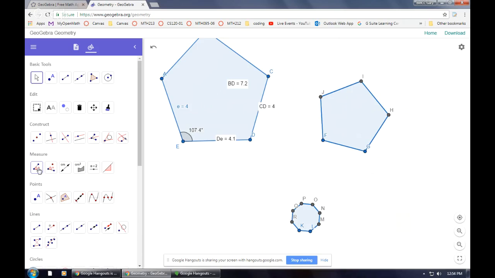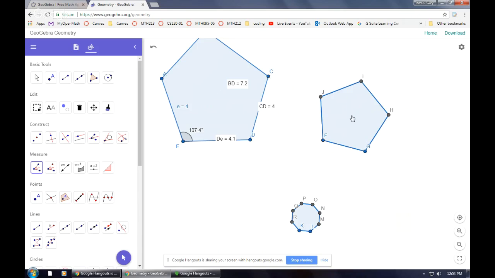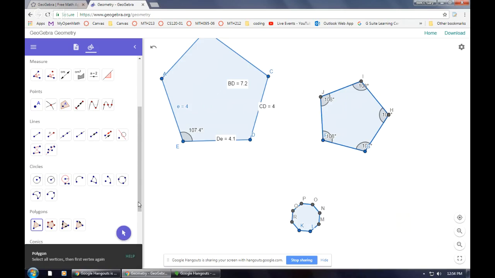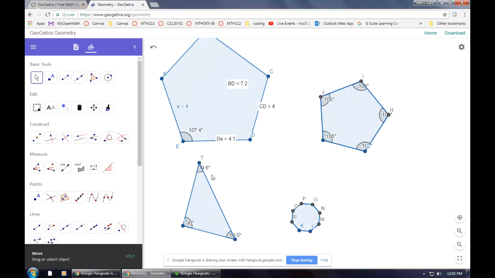Furthermore, back to the angle measuring tool, instead of just finding one angle at a time by going point, middle, point, I can click inside of the polygon and it will measure every angle all at once, which is kind of nice. So if it's regular, I expect it to be equiangular. If it's irregular, I would expect to have different ones. So if I just make some random triangle, like that one right there, and I click measure me some angles, wha-bang, there's my angles. And again, if they're in the way, you can move them.